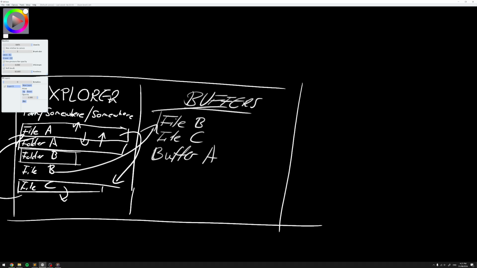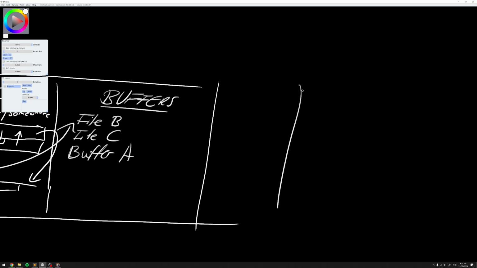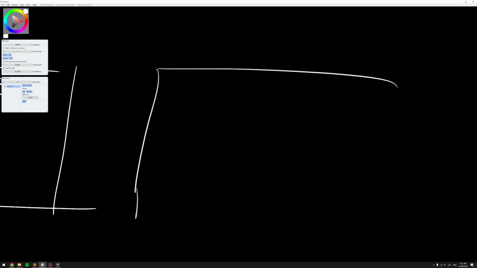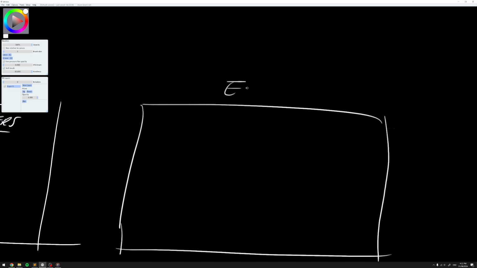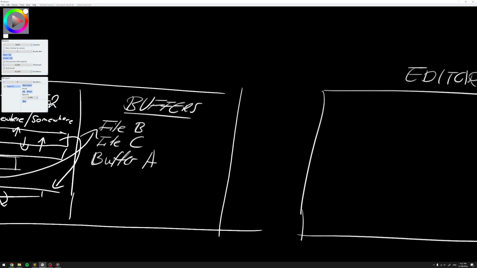And then you can select which file you want to edit in the editor window, right? Maybe I open file B in the editor.